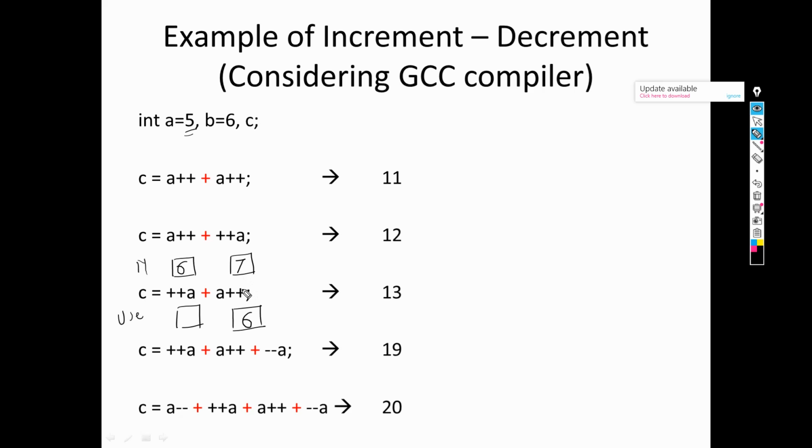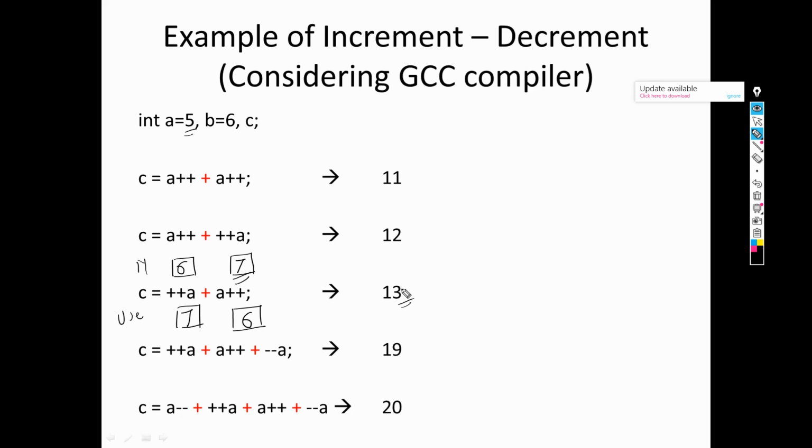It is 7. And this latest value of 7 will be used here. The latest value of memory of A will be used for the instruction. So in the instruction for use we will be writing 7. So 7 plus 6 gives you 13.